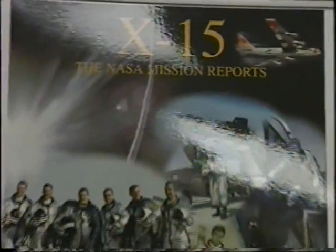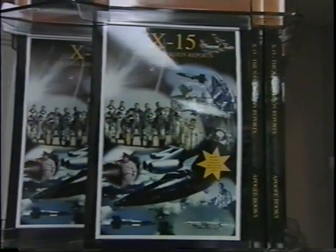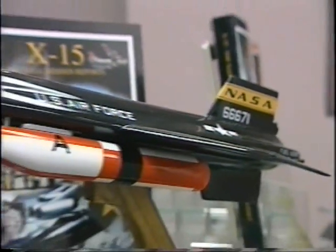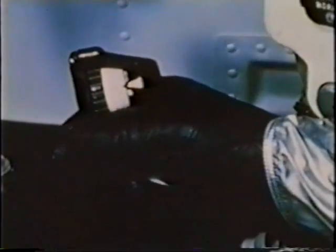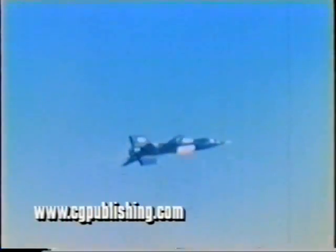The CD-ROM that accompanies the book has all 199 flight logs on it, including all of the surface-to-air transcripts. There are QuickTime virtual reality objects and models of the aircraft. The book itself has flight manuals and historical information. I think anybody who's interested in flying, any pilots out there, and those among us who are actually competing for the X-Prize — this is how you get into space cheaply.